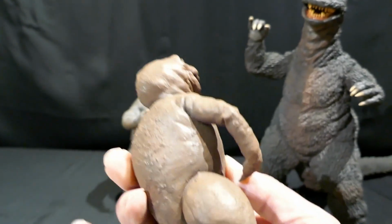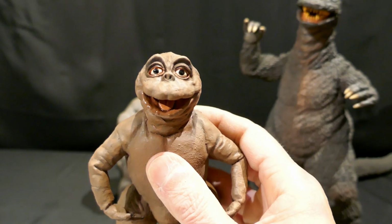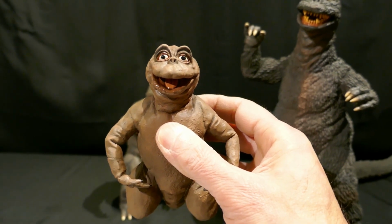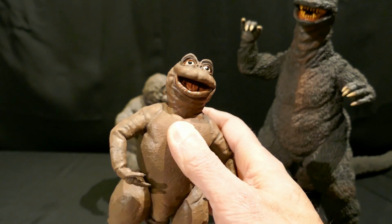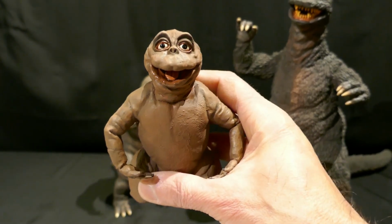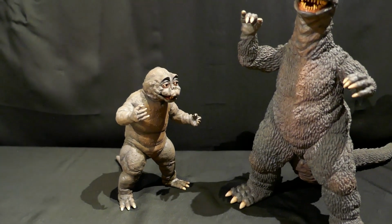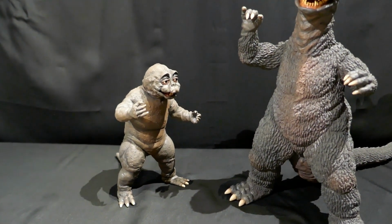But this is Minilla. Looks kind of like a brown turd. There's a funny scene where he's in this position getting fed by a native girl. She cuts this big basketball-sized fruit off of a tree, and then he sits like this and gobbles them up as they get thrown into his mouth. So now we'll move on and talk about these guys.